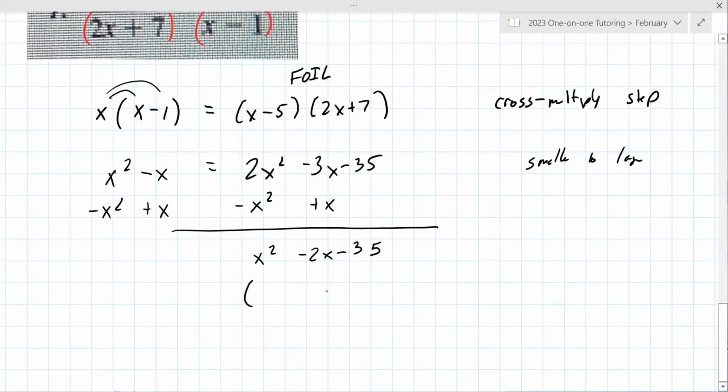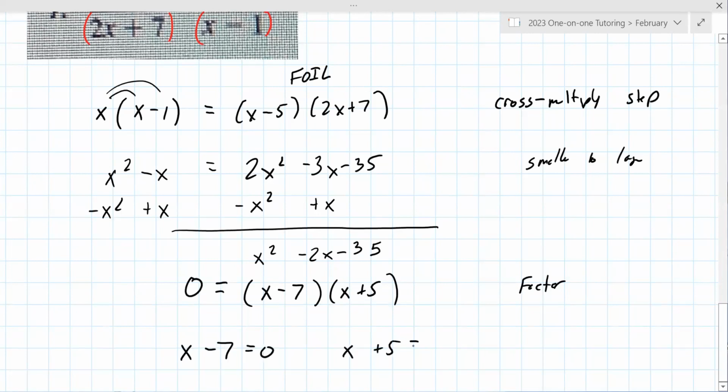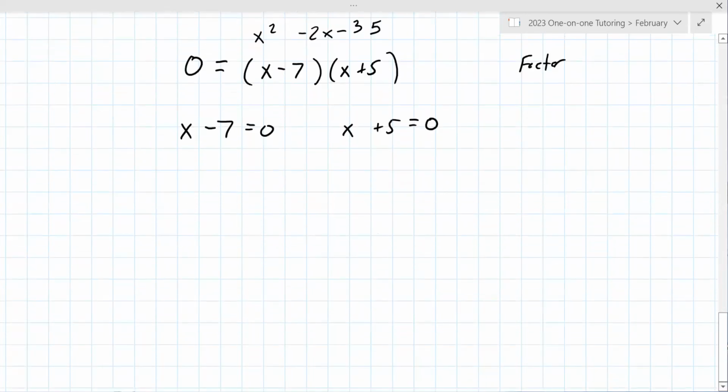Okay. And this is why you learned all this stuff in previous chapter, because you're going to need it now. Will you factor that for us, please? Yes. Two numbers that multiply to minus 35, but add up to -2. It'd be -7 and +5. Very good. And then really this is set equal to 0. So you set both x terms equal to 0. Okay, so x would be 7 and x would be -5.